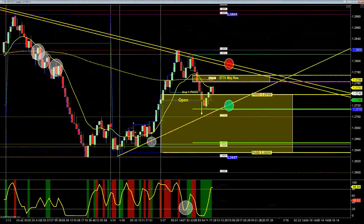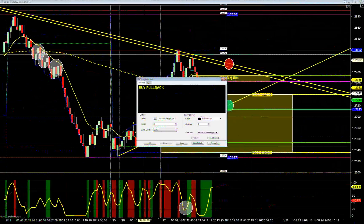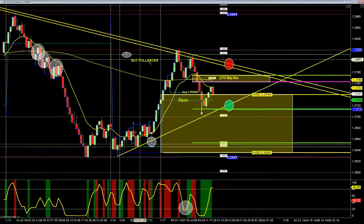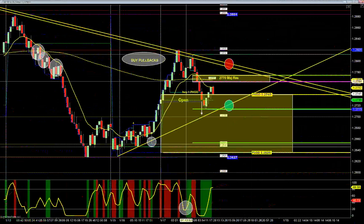What does above the previous day's range tell me? It tells me we're on an outside day. Specifically, I want to buy pullbacks. And we got a fantastic opportunity here to buy a pullback. I didn't take it, but if you were watching the Euro at 7:15 this morning, you had a crisp, clean wave long.